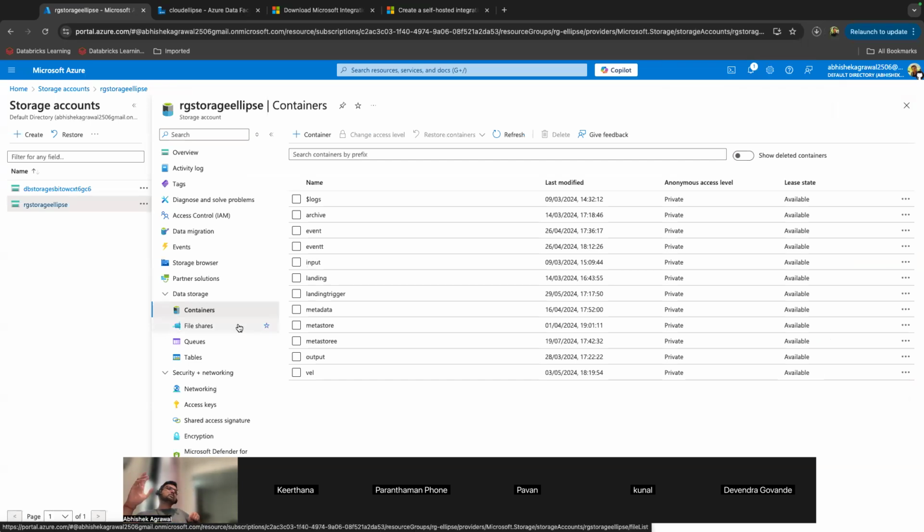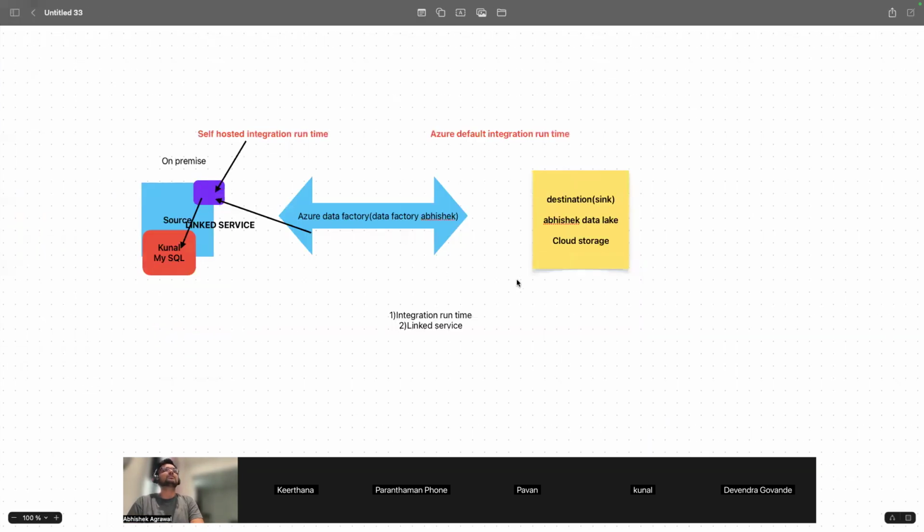And I suggest you guys download Storage Explorer. What is Storage Explorer? Storage Explorer is a tool to access a storage account, which gives you multiple options and is also user friendly. It's not anything else, it's just a way to access a storage account. Just like if you have movies on your computer, you have Windows Media Player and you have VLC media player as well, right? Similarly, you have different tools given by Microsoft through which you can access the storage account. Does anybody have any doubt, guys? If not, then I will ask questions.